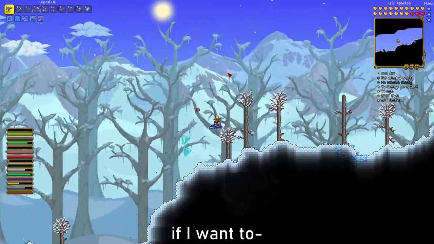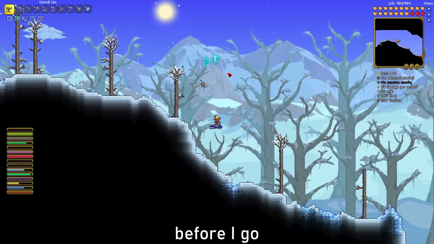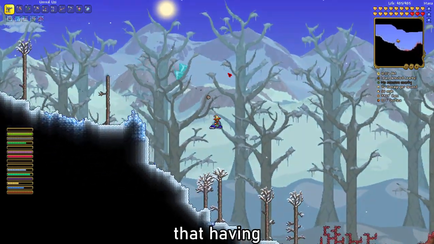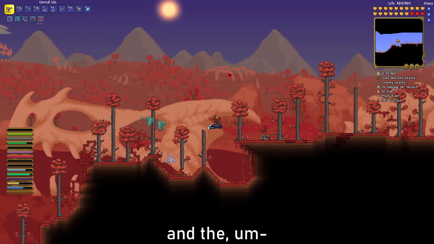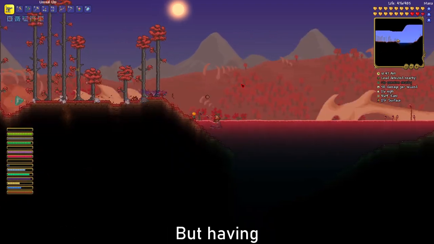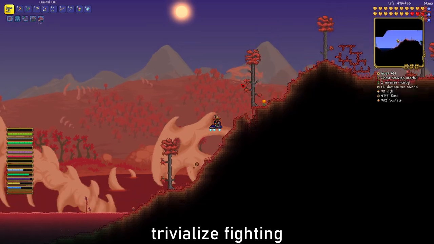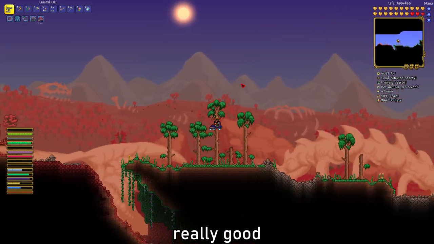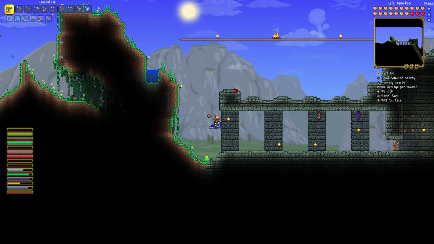I'm trying to think if I want to... I might want to go back and do Fishron again before I go to tackle Golem, because I just think that having Fishron's gear, notably the ones that I'm missing, the Fishron wings and the Tsunami, so that I can just trivialize fighting Golem, I think would be really good. I also don't actually know where in the dungeon the jungle key is.